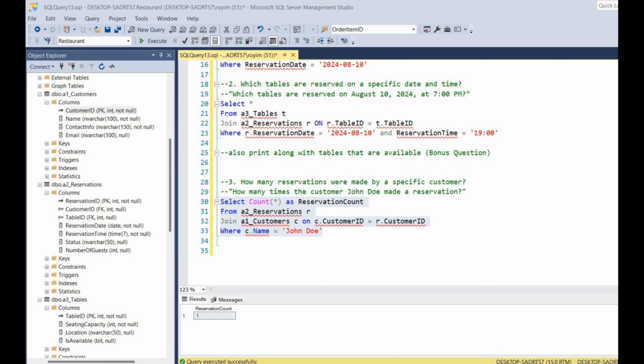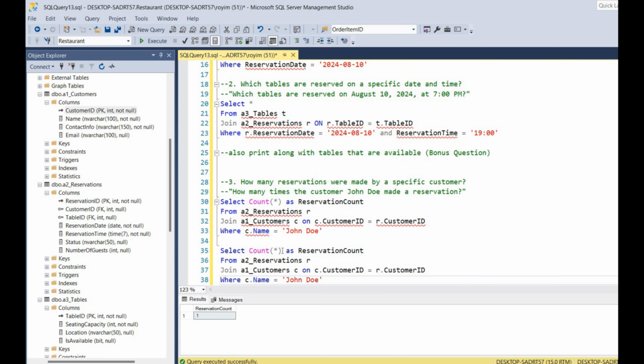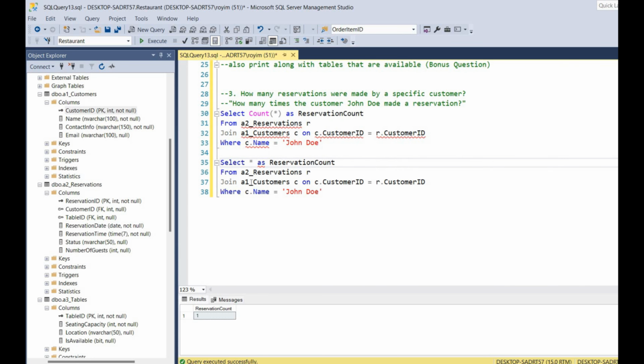But let's see, what if we want to print some more details. I don't want to just print one over here. We can mention it like this, or we can simply copy paste and print the entire table to get all the details of John Doe.